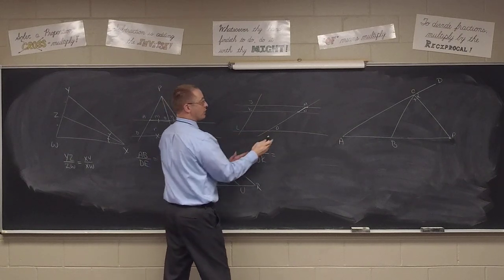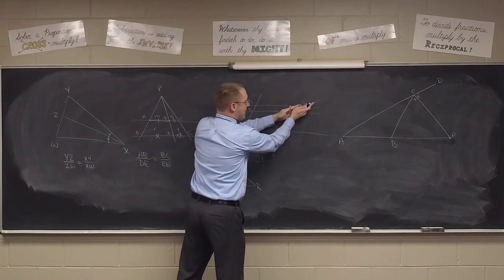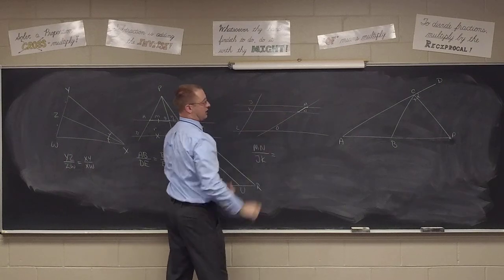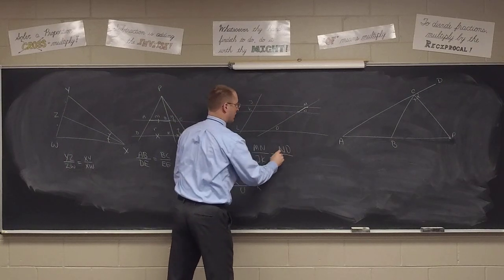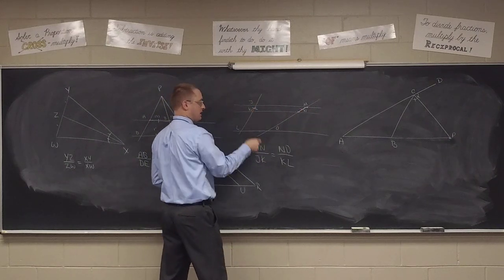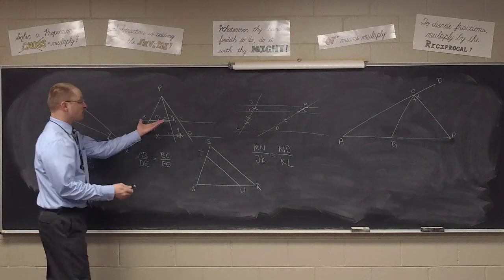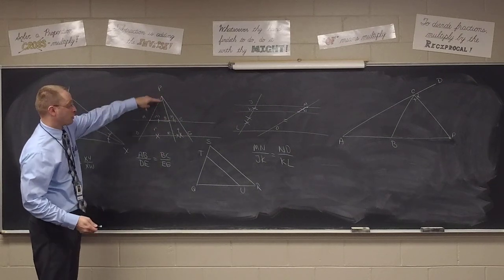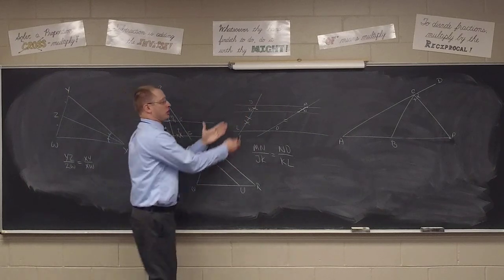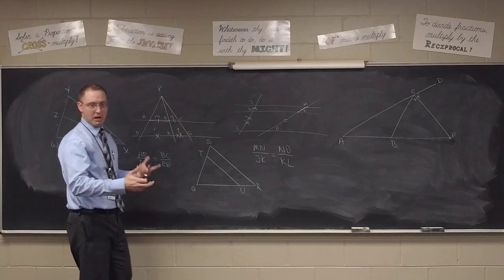Uh-oh. If you're going to start with this transversal, stay with that transversal. So you said MN over here is to JK over here. We need to start over here again, as NO is to KL. There we go. Does that make sense? So this piece is to that piece as this piece is to that piece. Basically the same thing. It's just one has multiple transversals, two parallels. One has multiple parallels, two transversals. Now I normally would start here and say JK is to MN as KL is to NO. It's the same thing. Doesn't matter which side you start with.